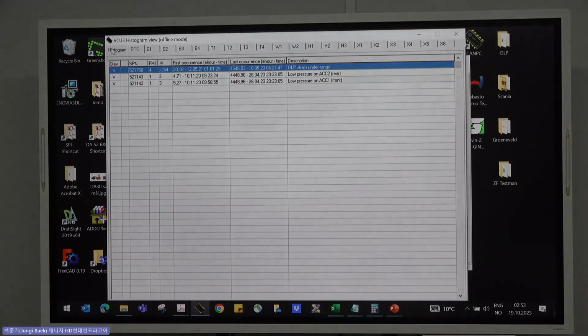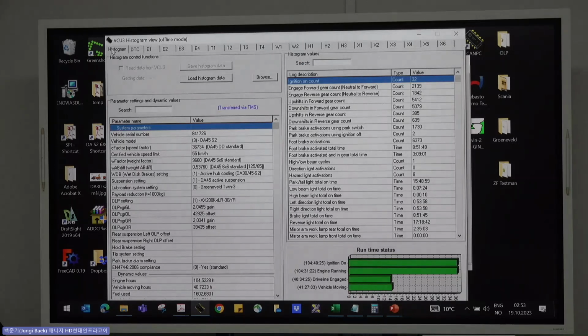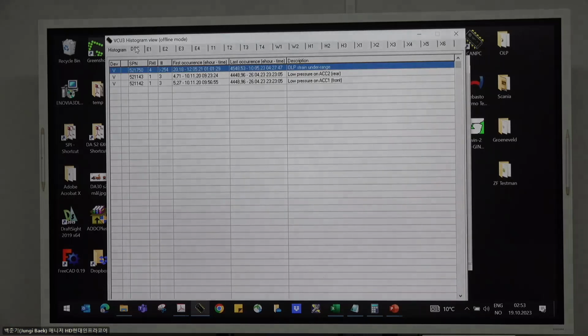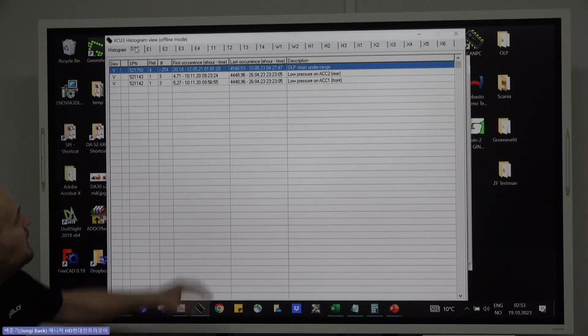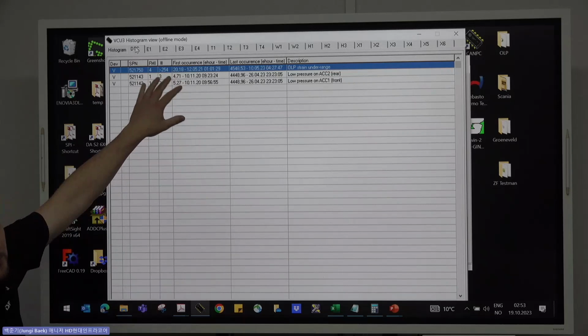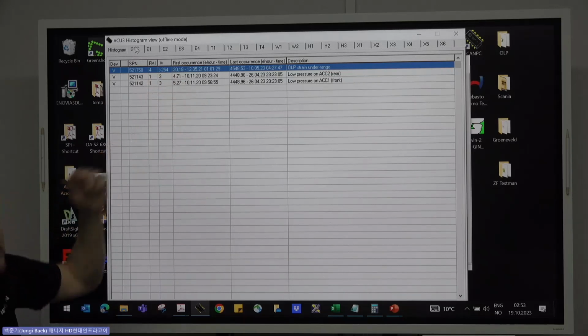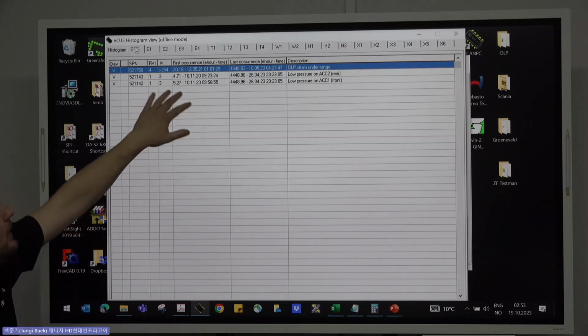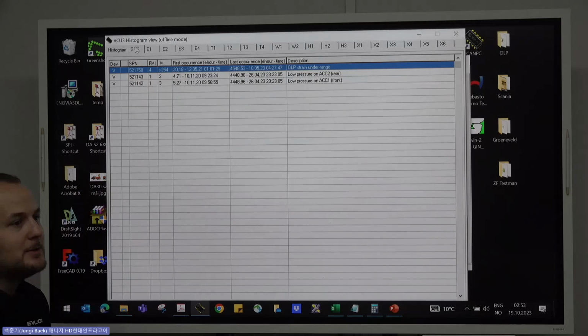I have a question about the DTC. Can I see the DTC error code manual? If I want to see the error code manual, can I just double click? No, what you see is what is here actually. There's no second menu or anything. So you cannot double click it to open it. Yeah, that's not possible.